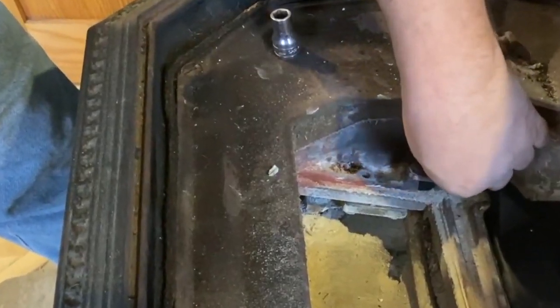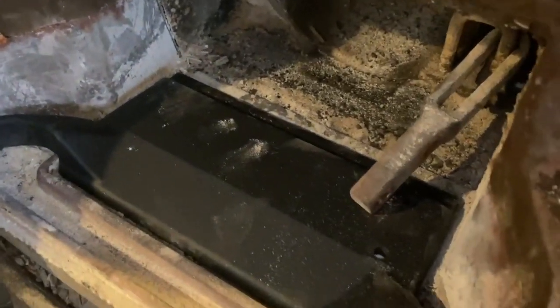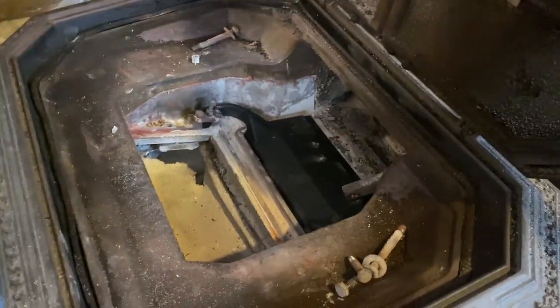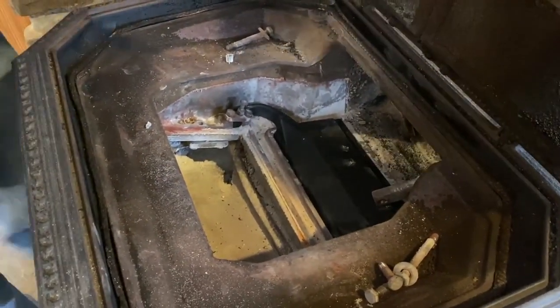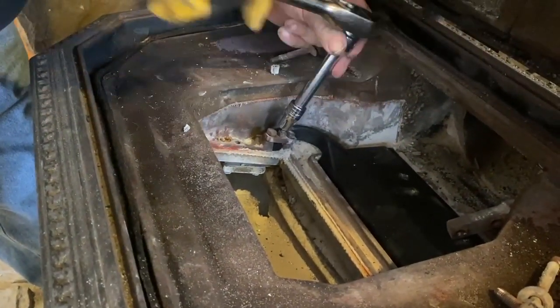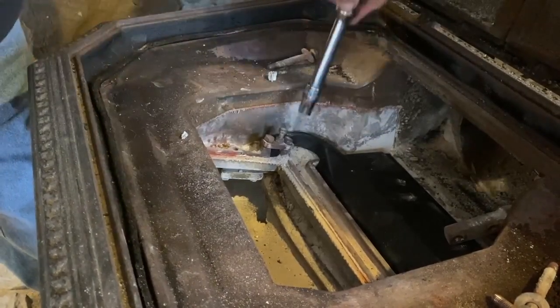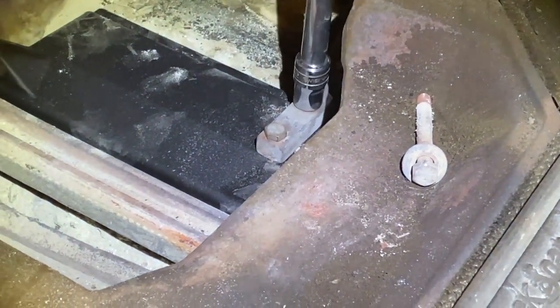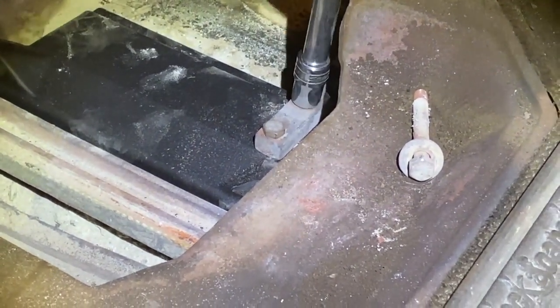Of course. It was actually fairly simple. The only thing, when you're working with a wood stove, it's my experience that things come apart either pretty easy or pretty difficult. It depends on the stove, how hot it's been, what kind of bolts there are. Also, they have their own never-seize that they use for high heat. They send us a little envelope of that you want to use so you can get it apart the next time. Supposedly helps with that.